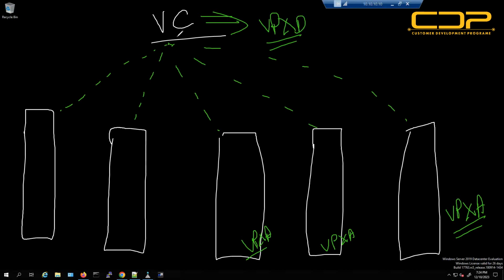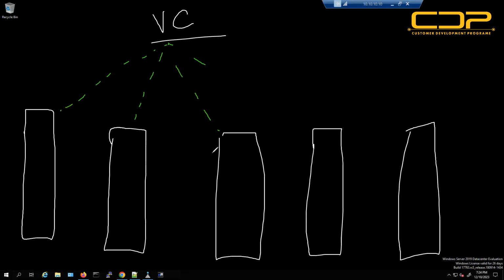The internal name of the core vCenter service is vPXD, and the agent that automatically gets pushed over the network when you add ESXi to the vCenter is called vPXA. Now, the question is, why is it pushing the agent? Let me answer that question.